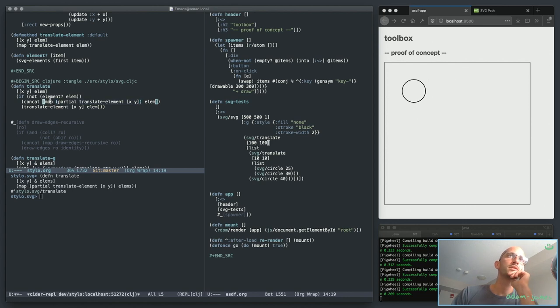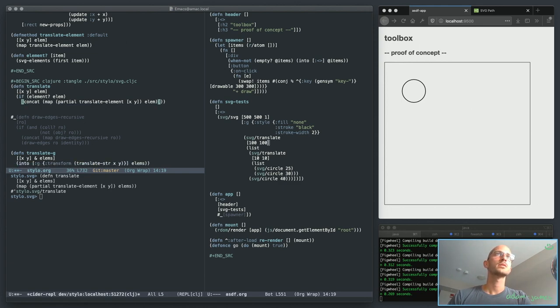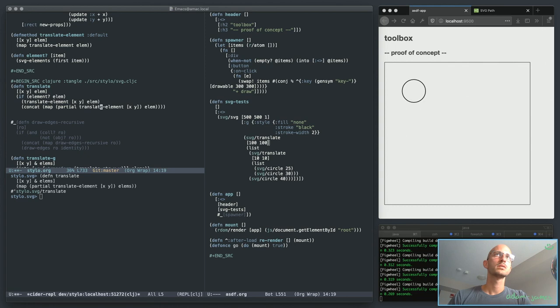Oh man, I'm being silly here, I should just do this: if element, translate element, otherwise, map, all of that. And I probably technically don't even need to concatenate this, I just map it, right?